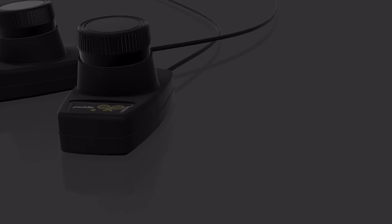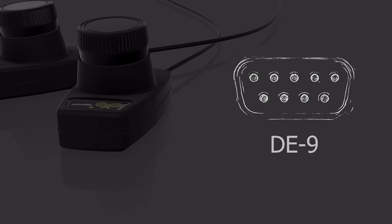Each set of controllers used a single female DE9 connector to plug into the ports on the back of the console. These days, you can commonly find them marketed as DB9, due to a long-running misunderstanding of the difference between D-sub electrical connector form factors. Technically, DB9 just doesn't exist. But I'd like to hear if you have an opinion on this, so let me know in the comments.